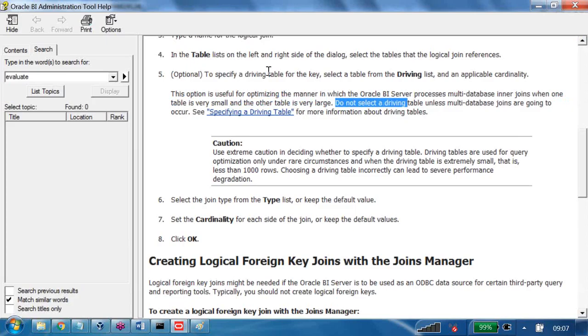Do not select a driving table unless multi-database joins are going to occur. If the tables are coming from the same database, we should not select it. Right, that's it. This is what you need to understand.